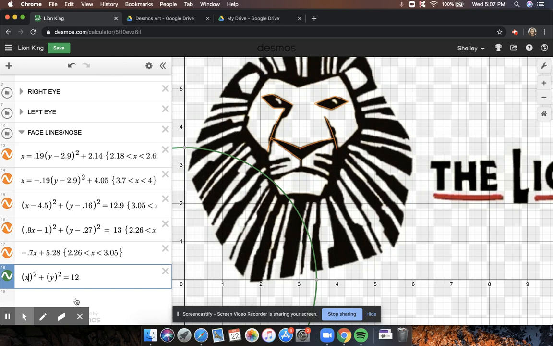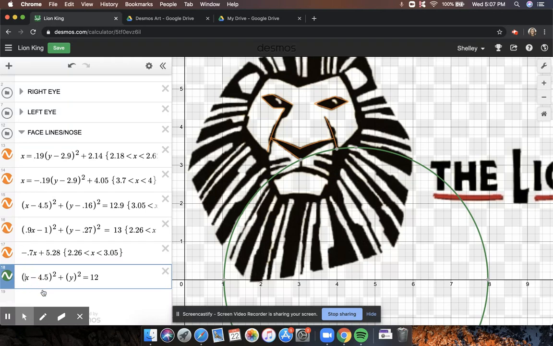So first, let's get this. I'm going to shift it over. Let's see, 5 looks too far, so I'm going to do 4 point. Let's leave it there for a second. Okay, but if you notice, the curviness of my circle doesn't quite match the curviness of the nose.